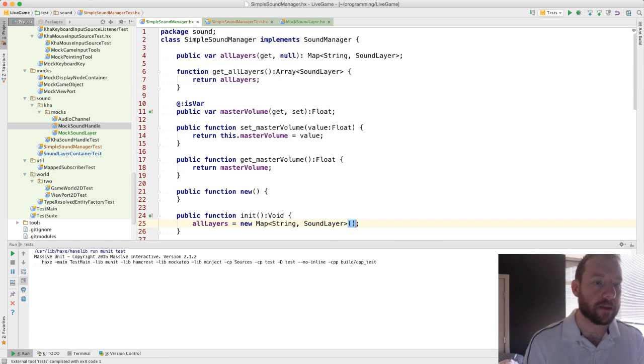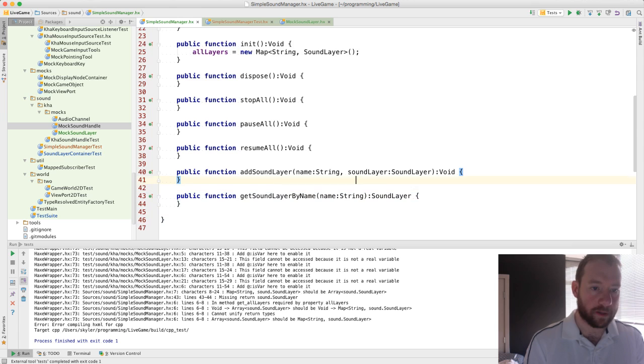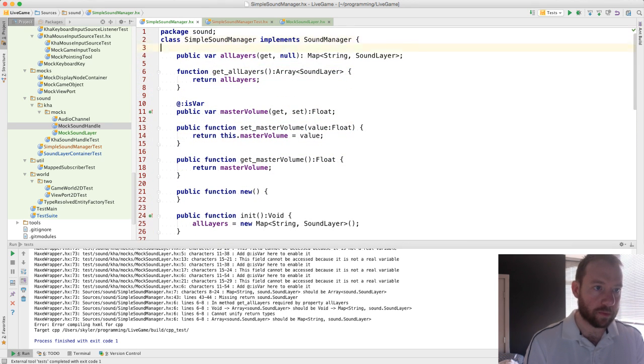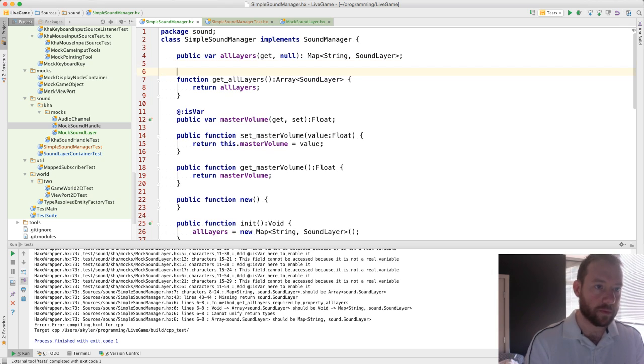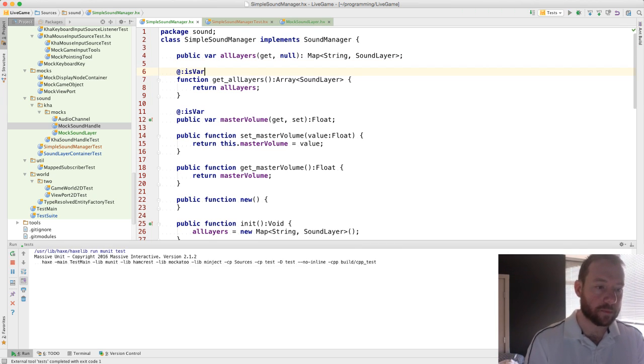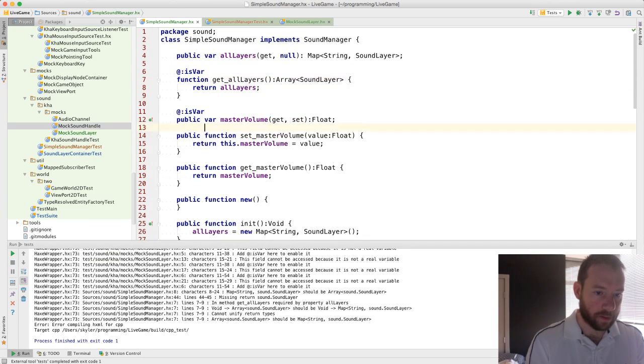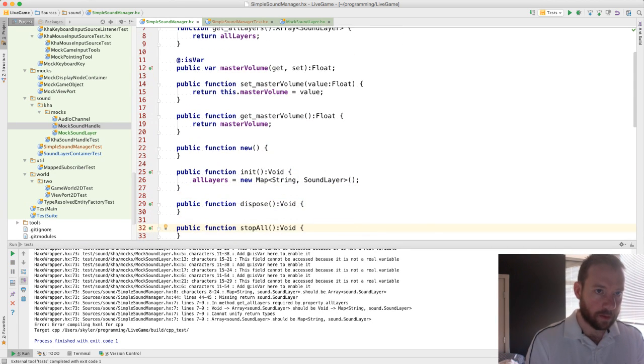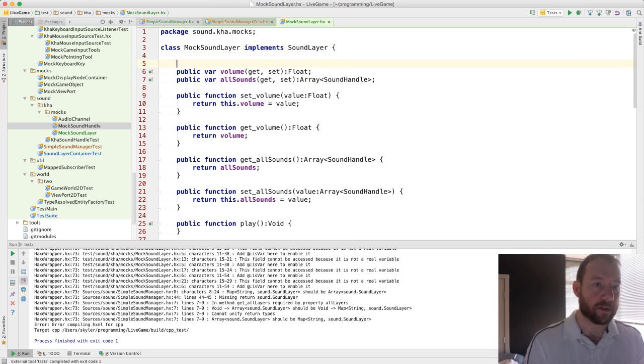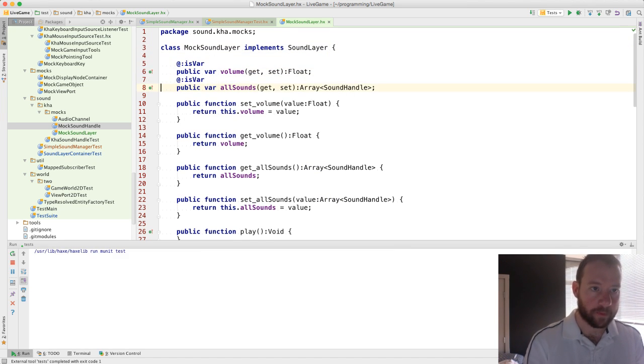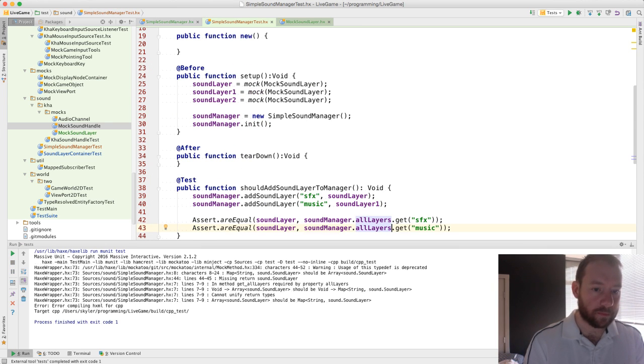Alright. Should be quick. Oh, I need to do this on our mock sound layer. What do we have left?